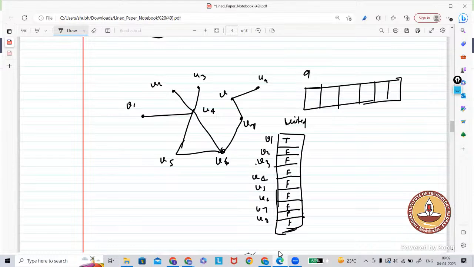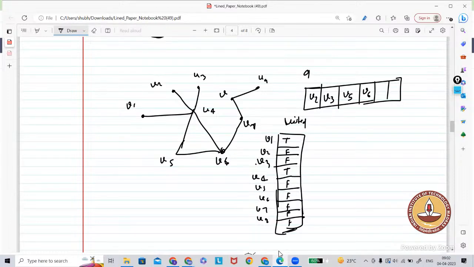Now V4 becomes true here. So I have 4 vertices I can visit from V4.